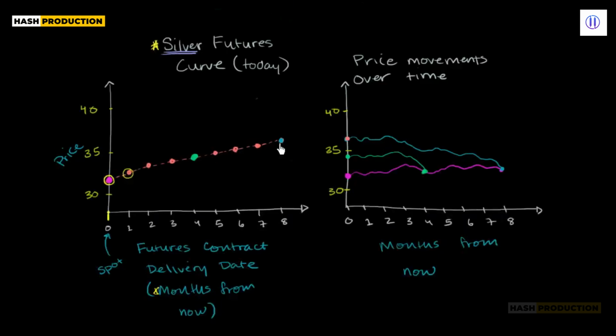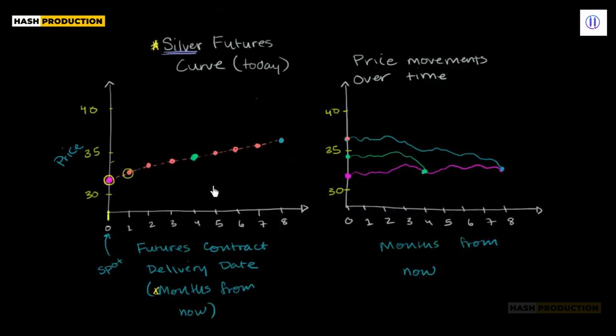And if, for example, let's say tomorrow there's this huge silver shortage, or people realize a new application for silver that could change the world, then what you would have tomorrow is that this whole curve would probably shift up, something like that. So no matter when you decide to actually transact in the silver, it'll get more expensive. But I want to make it very clear that this is just a snapshot in time.